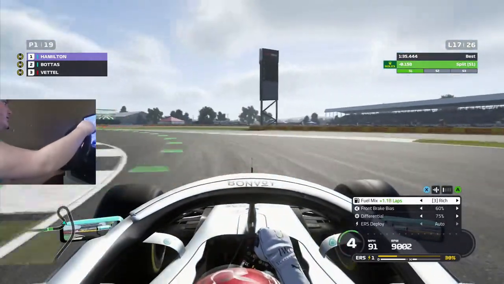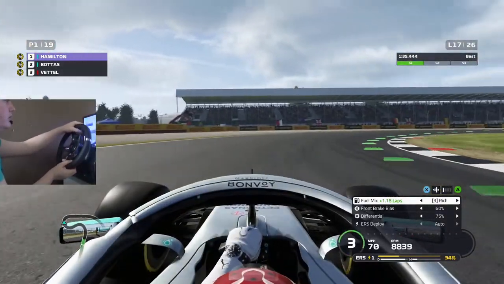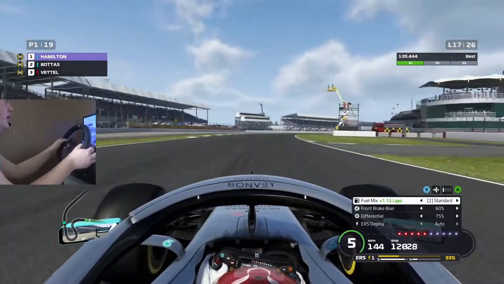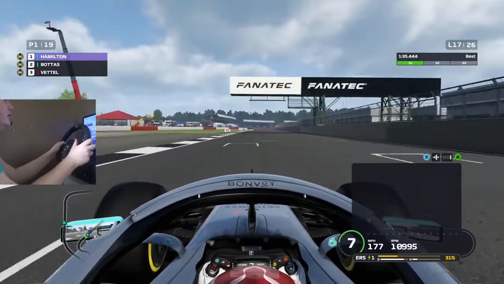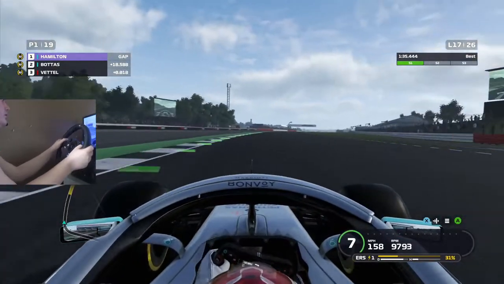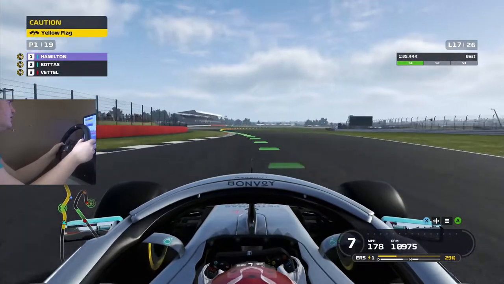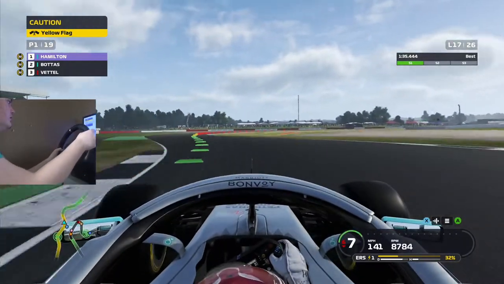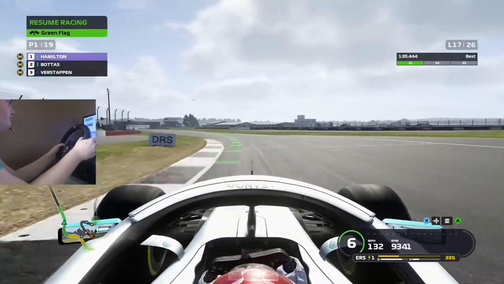Oh! Daniel Kvyat is out of the session. Let's go down to standard revs for a bit. Caution. Someone's come off ahead of you. There's a yellow flag ahead. Yellow flag. There we go. And continue racing. Green flag.